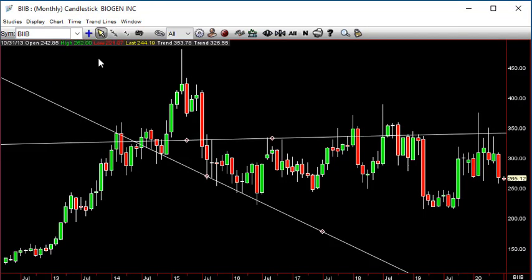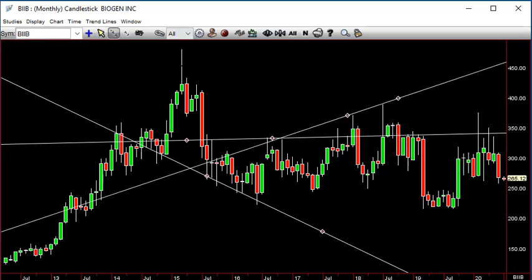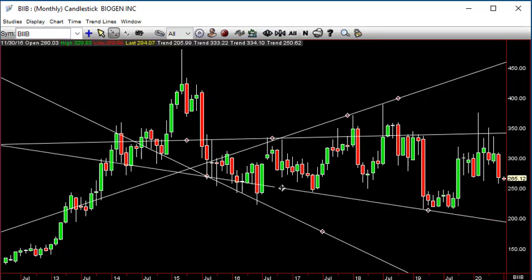BIIB monthly. See all this stuff stuck in this range, right? So chop them, shop them, slight higher high, slight lower low. And then this stuff here becomes inside of all that and starts over again. The lower lows, the higher highs, the inside month to the downside. That's what we look for.